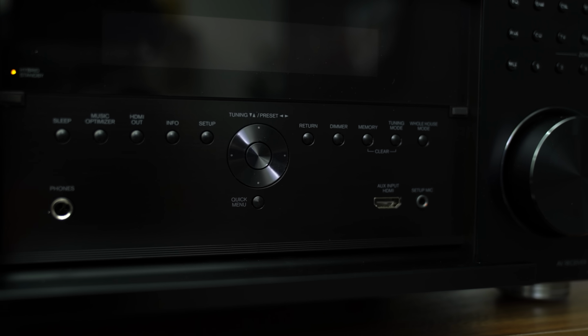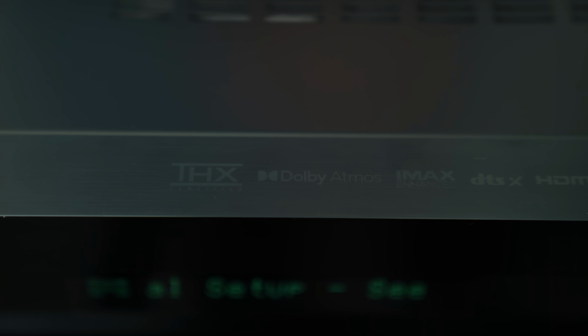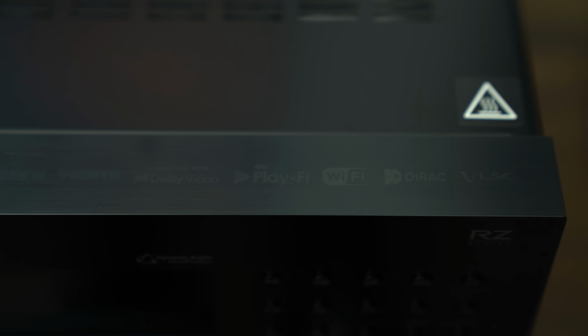Now, Onkyo has always been known for leading the pack with useful features, and the RZ50 is packed full of them. You'll have app control, voice control, several ways to get music streaming onto it, and bidirectional Bluetooth, which allows you to send the sound to a pair of headphones for late night listening. Another pretty unique feature that Sonos ecosystem fans will enjoy is the ability to connect a Sonos Port to the unit, and it will show up in the Sonos app. You'll have full control within the Sonos app, and you can add up to 3 Sonos Ports to the RZ50.